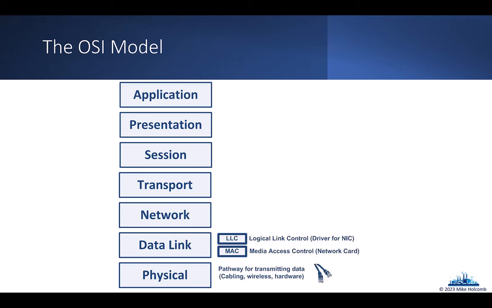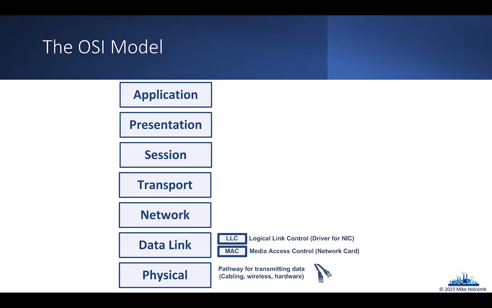If you're familiar with the MAC address that's assigned to every network card, remember every network interface card has a 48-bit unique address to identify it uniquely from every other host on that subnet or network. So the MAC sublayer is where the network card lives, the network interface. The LLC, the logical link control, is where we have the software driver that allows the rest of the operating system to talk with, access and use the network card.